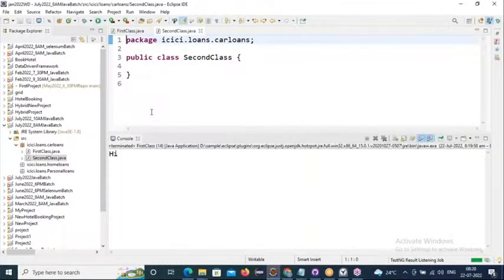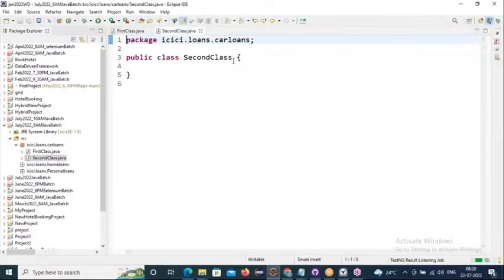So as I said, for every class you want to run, it must have its own main method. Yes or no? Otherwise the previously executed results will display in the console. Because I did not check the main method, it is giving the previous class's executed results.